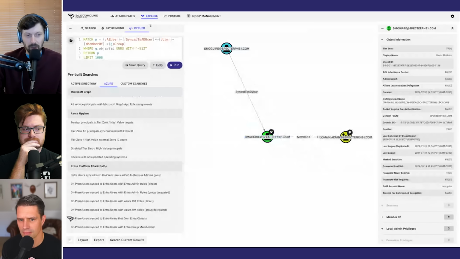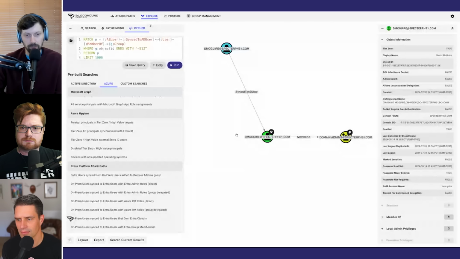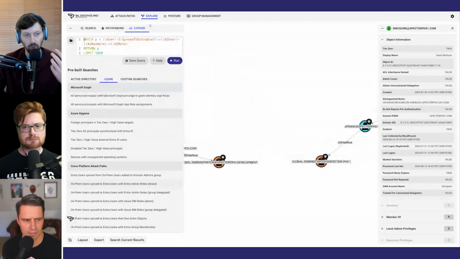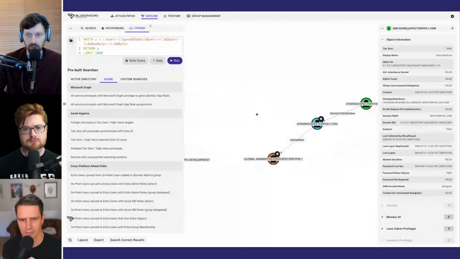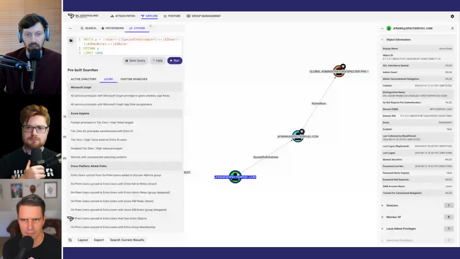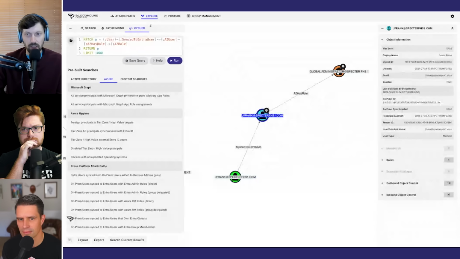Now, let's talk a little bit about tradecraft. To talk about that tradecraft, I'm going to flip the script a little bit. Instead of looking from Entra down to on-prem, we're going to look from on-prem up into Entra. So let's look at a different example where we have on-prem users synced to Entra users with Entra admin roles direct, where the user themselves has the Entra ID admin role as opposed to getting that through a group membership. The example we have here is an on-prem user named J Frank, or Jason Frank. This on-prem user is synchronized to an Entra user named J Frank, and this Entra user has the global administrator role permanently assigned to that user.